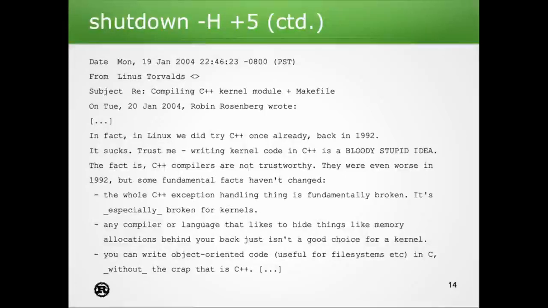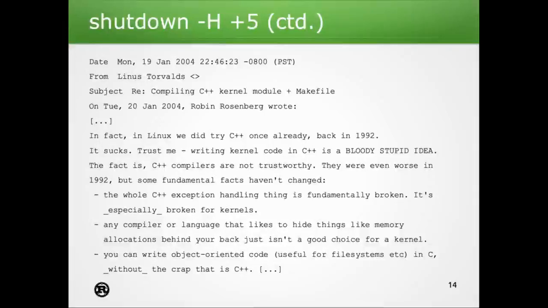The very interesting observation here is that Linus already in 2004 made the remark that C++ doesn't exactly work for kernel modules. Apparently, they and the chaps tried it, and the comment is that it's a bloody stupid idea because, and this may be subject to debate, but I reckon he certainly has a couple of points here.